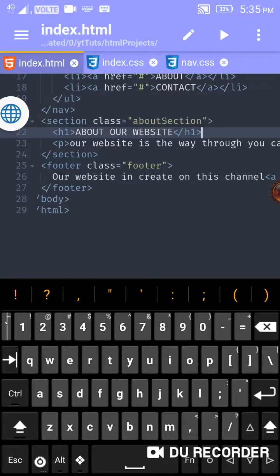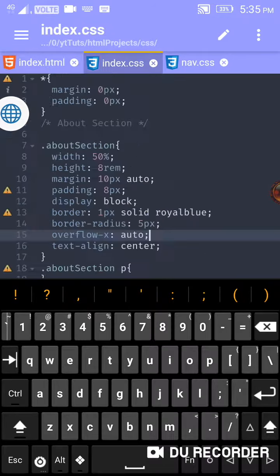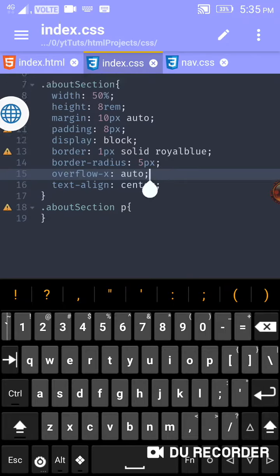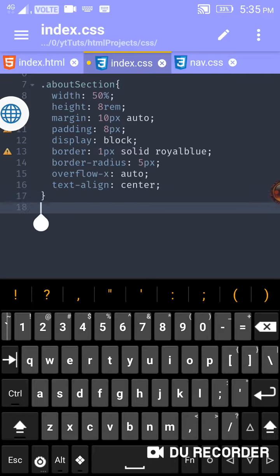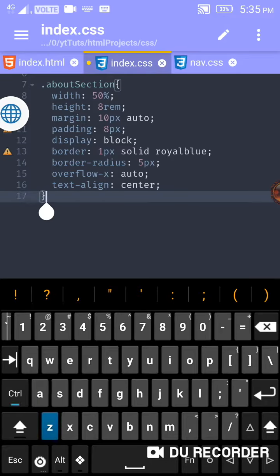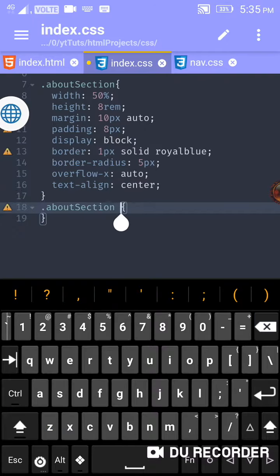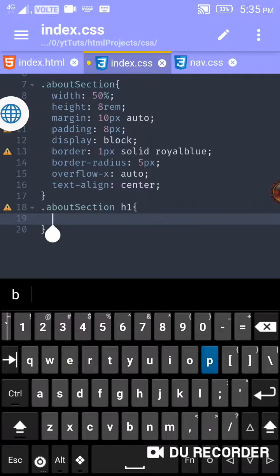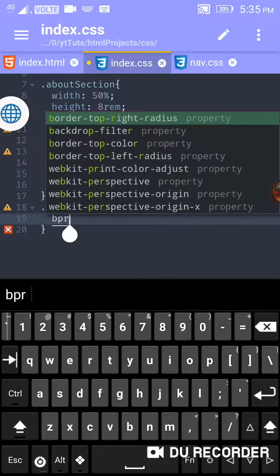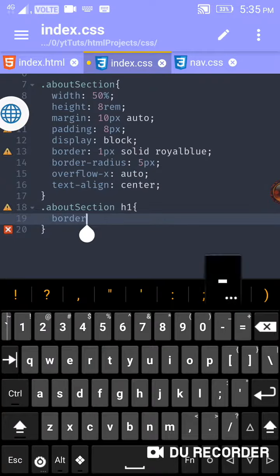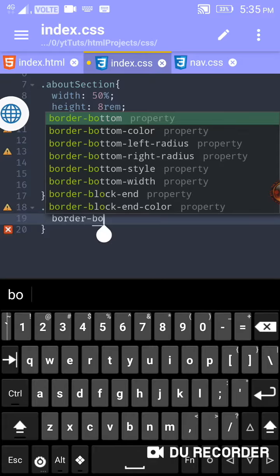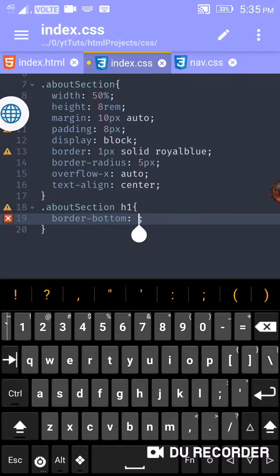Here I'm going to target H1 directly, like this. Sorry, Alt Z. Here, come here and type H1. Then I'm going to add border bottom, which should be 1 pixel solid.